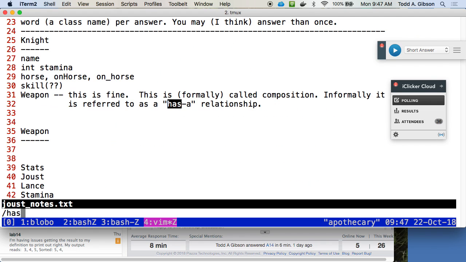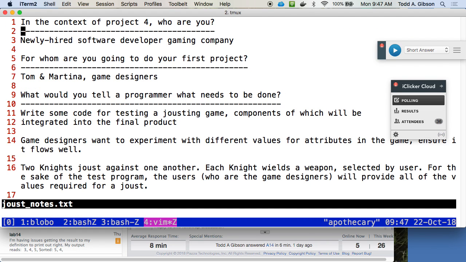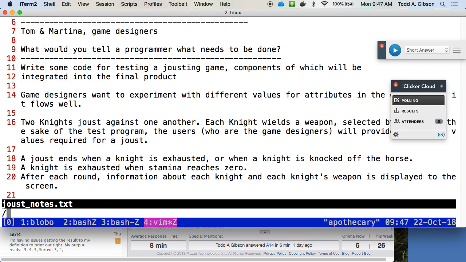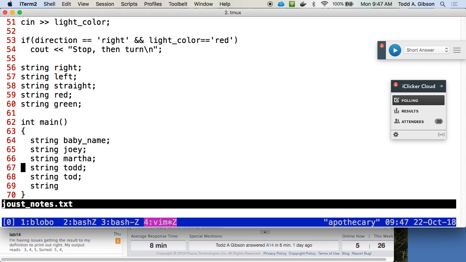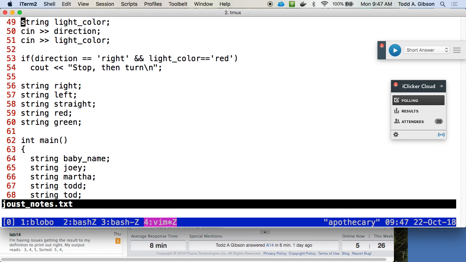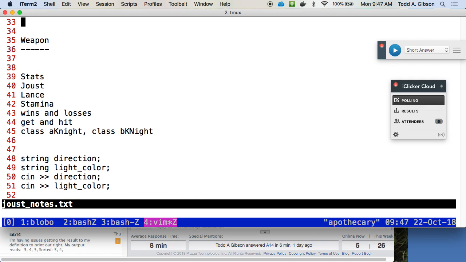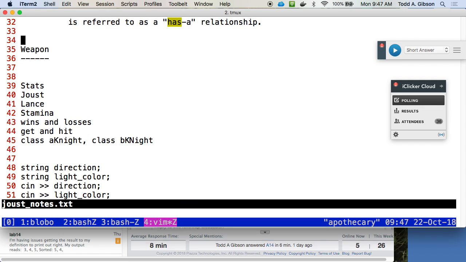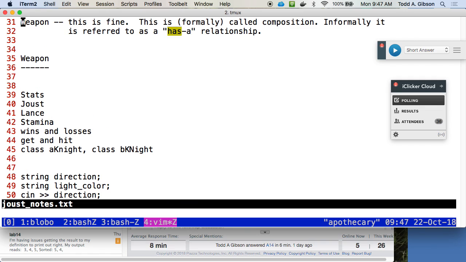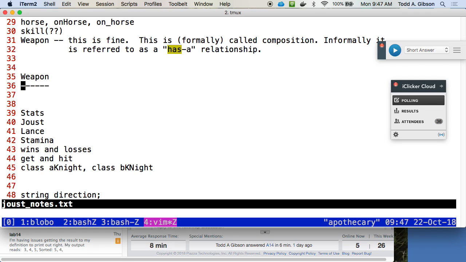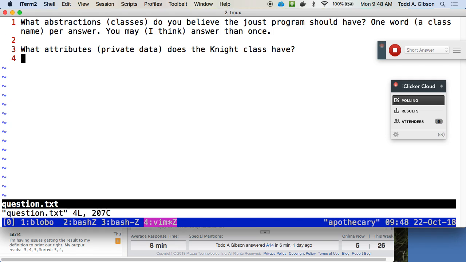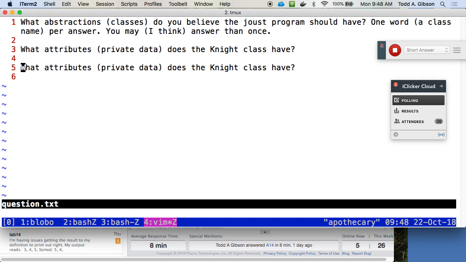I know I had something here. Oh, I must have removed it. I had actually typed it in when we were talking. Well, either that or I'm just hallucinating. All right. I thought that up there somewhere someone had said something about a knight has a weapon, and I thought I'd type that in, but maybe not. So that's why it's informally referred to that way. Finally, we do have 2 more minutes, so I'm going to ask this question, except I want it to be for weapon.